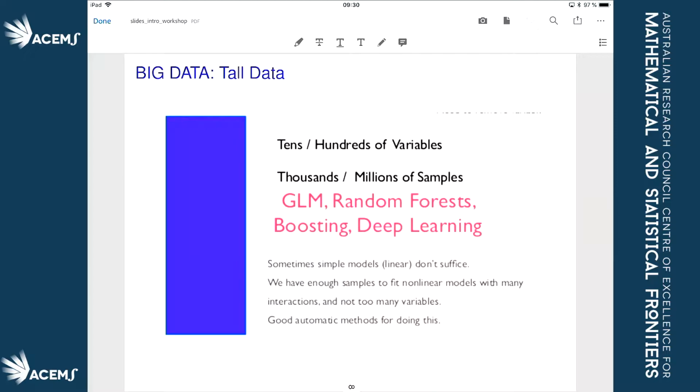Another big data shape is tall data. Tall data means that you have some variables, some information for your problem, but you have a lot of observations, and this is quite challenging also. Finally, your n is greater than p, so the traditional methods could be applied, but as you have a lot of observations, you can sometimes use more complex models.